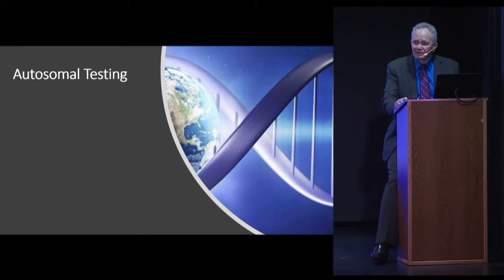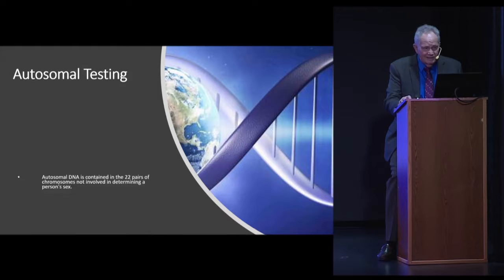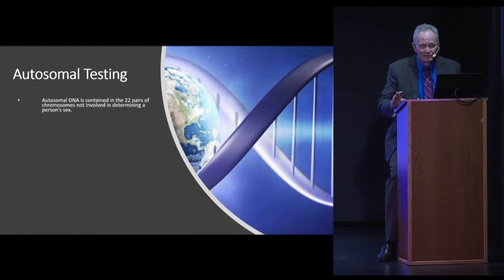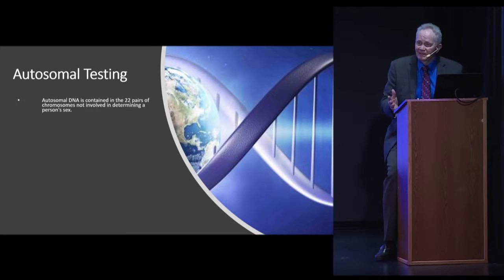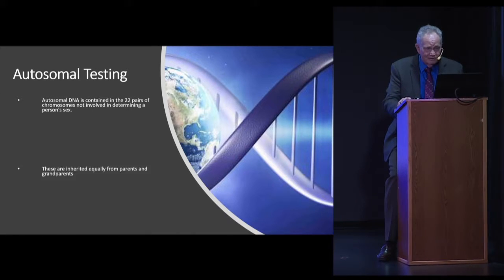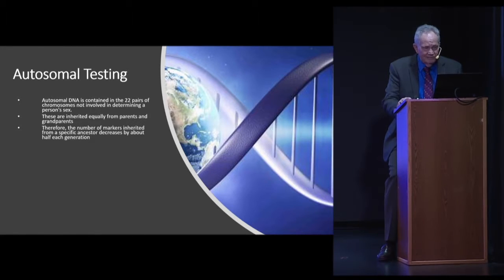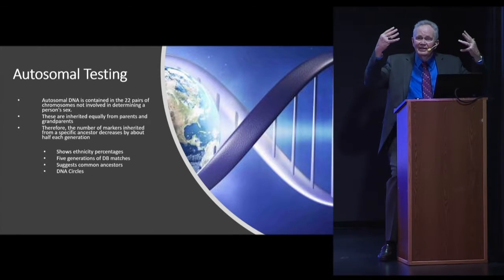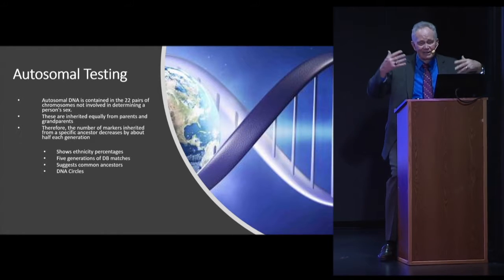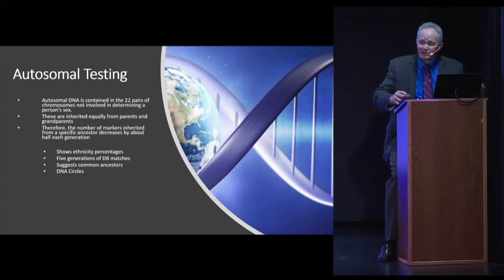Autosomal testing is now the rage, and that's what most people are doing. This is a generic test which, of the 23 pairs of chromosomes that are passed down through the DNA, tests 22 of them. The only one it doesn't test is the sex chromosome, the sex of the contributor. It's inherited equally from the parents, and therefore the number of markers inherited is about half for each generation. Every time you go farther up the tree, it becomes diluted, and you get less and less. By the time you go 4 generations, you get 32 or so different relatives involved in your DNA. So that's really not a very good test to suggest anything.